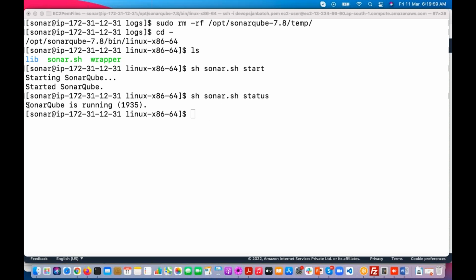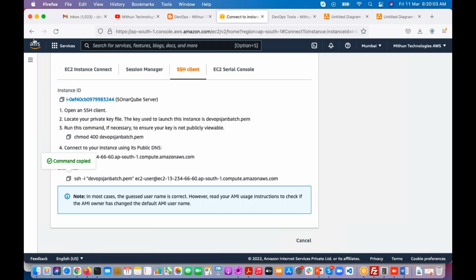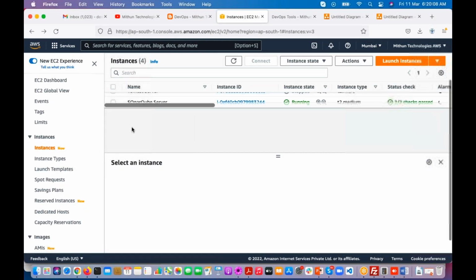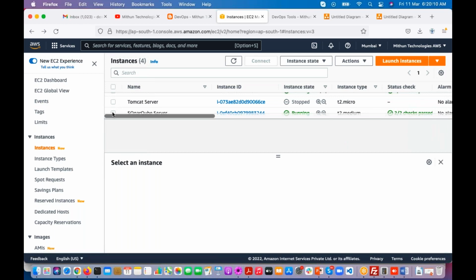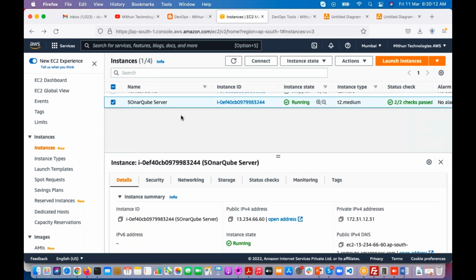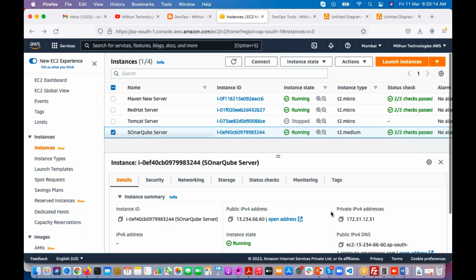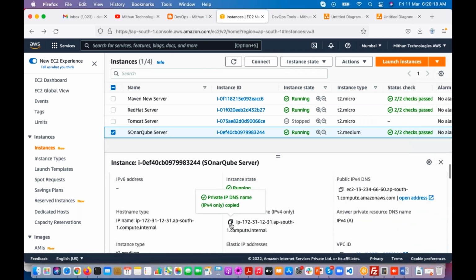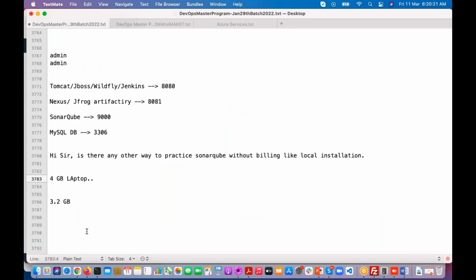Okay, so now it is running, right? So now you can go to this particular server, take the public IP address of that server. See guys, you can take the server public IP address or public domain name, this one also is going to work. Okay, http://, then colon 9000.